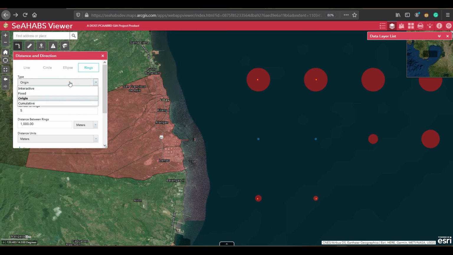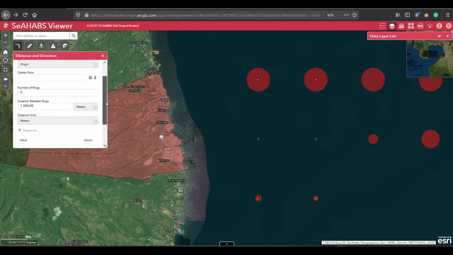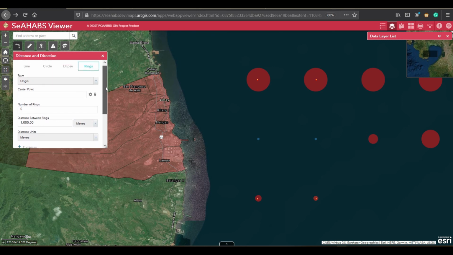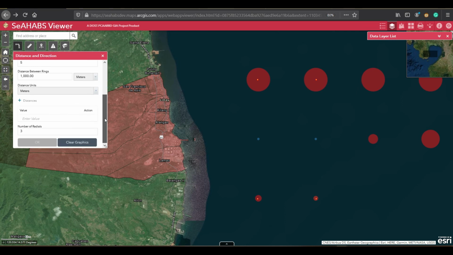In this demonstration, I'll be using the origin. That means I'll be pointing out the center point and identifying the intervals that I want. So you have your origin, and I want to indicate different distances here.